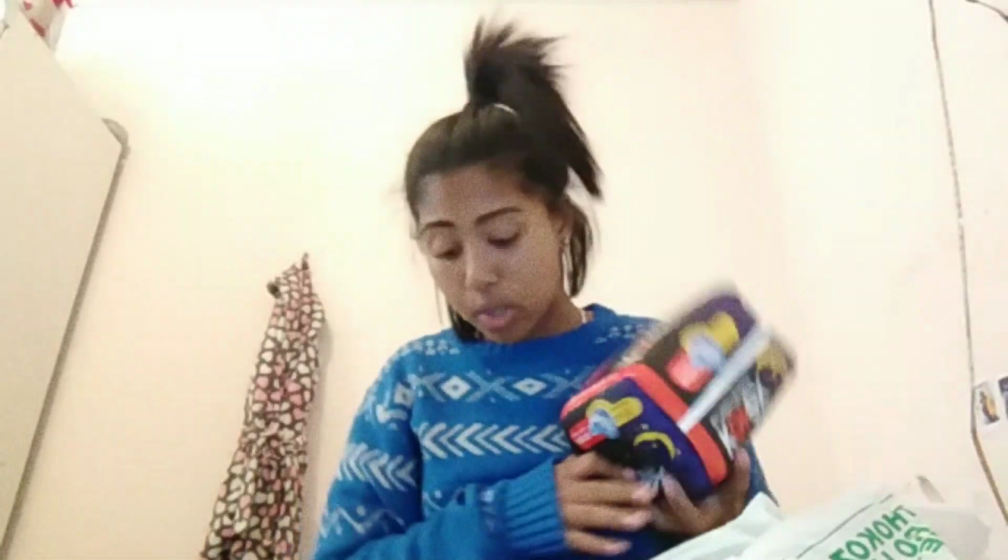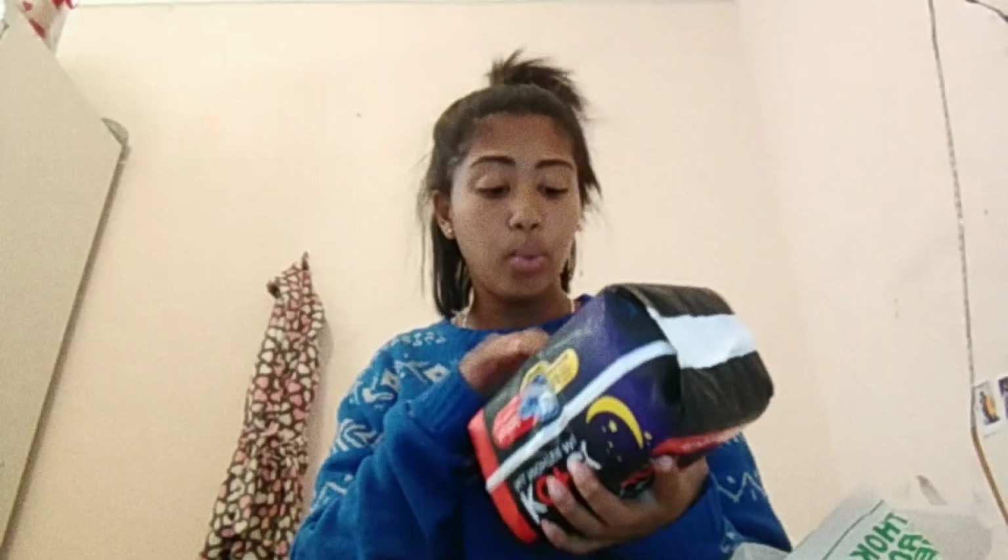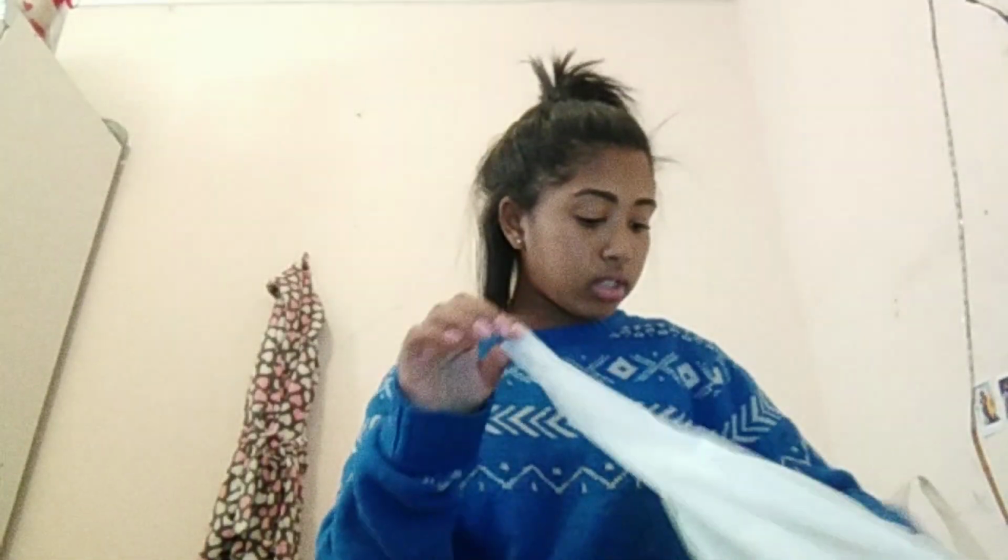Firstly, as you guys know, I love my Kotex pads. I really do love them. So, I got this pack, the night pack, which has 16, and then I've got my little premium wipes. So this is what I use on every panty liner, whatever. Keep the freshness in there, you know?